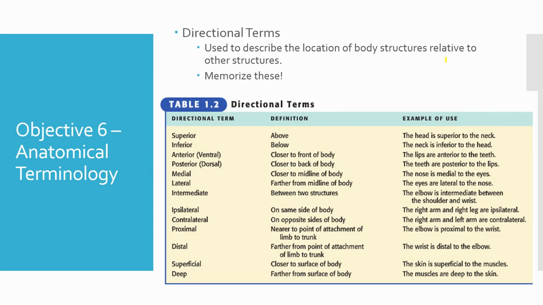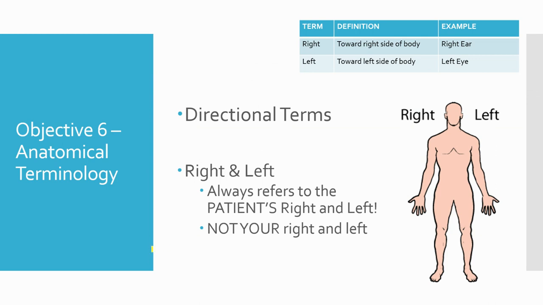All right, so directional terms are used to describe the location of body parts or structures in relation to other structures. And once again, if you watch medical shows, a lot of times you'll hear them use these words. You don't want to say something in common everyday language like above, below. We have these specific terms that are used to reference those parts. And so once again, we're going to go over them in lab, but I do want to explain them a little bit here just to help you if you've never seen these before.